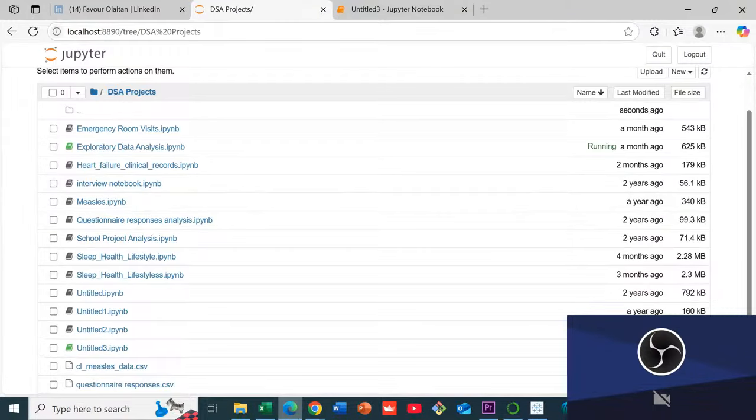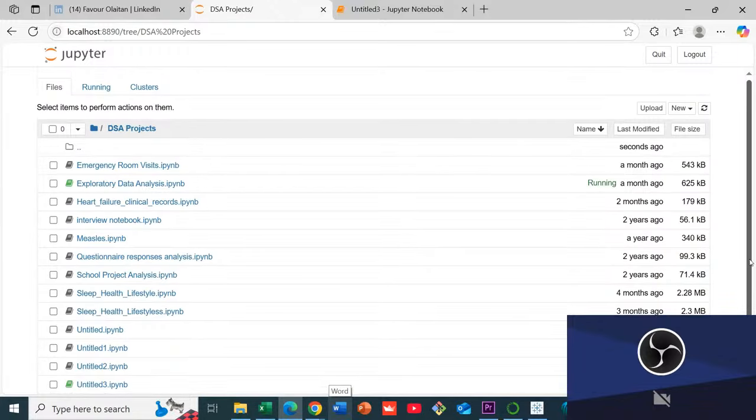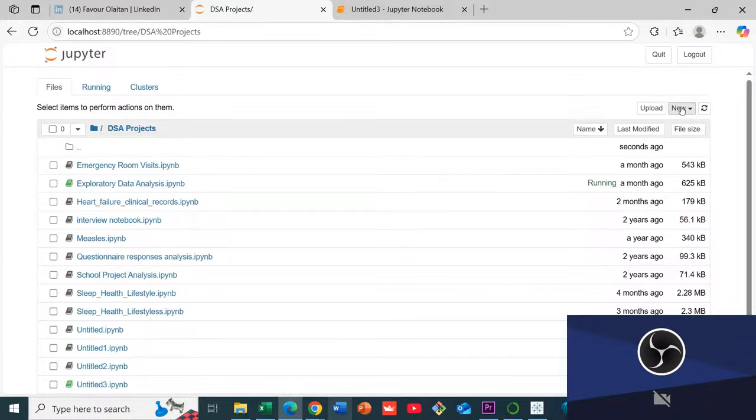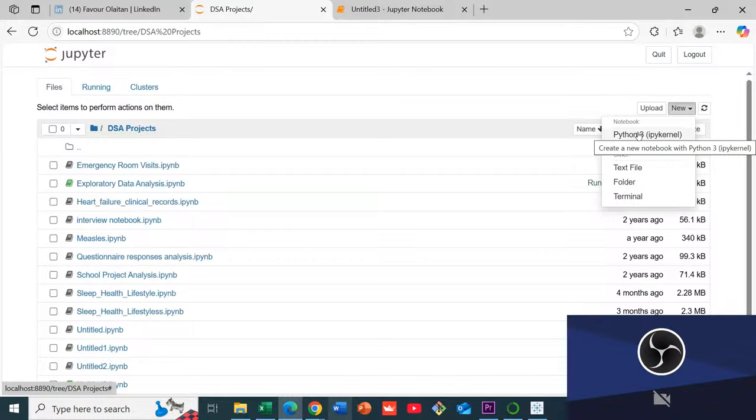You see, I have a whole lot of notebooks here, consisting of projects that I have worked on. I can click on New, and I'll be creating a new notebook. Just click on Python 3, and a new notebook pops up, and I can go ahead and carry out my data analysis on that notebook.